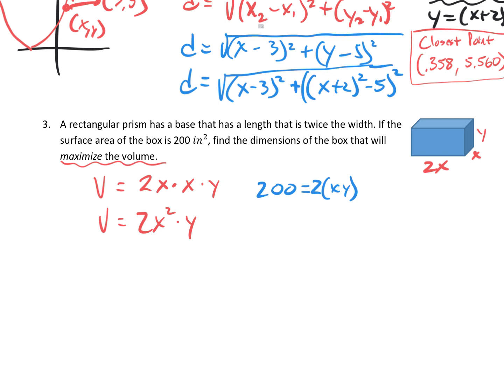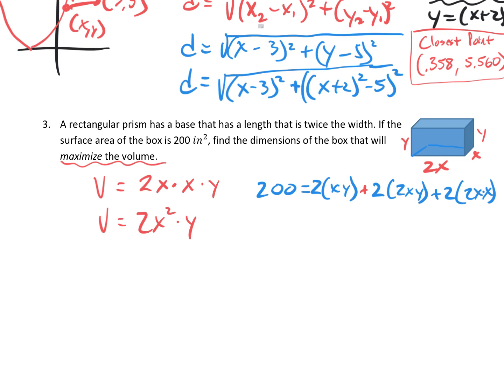We've got this face on the front. This is 2x by y. So this rectangle on the front is 2xy, and on the back is 2xy. So we need to add 2 rectangles that are 2xy. On the top, or bottom, we have a rectangle here that is 2x times x. The top is 2x times x also. So we have 2 rectangles that are 2x times x.